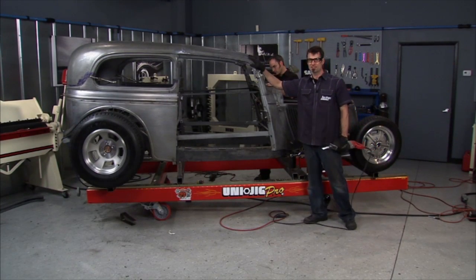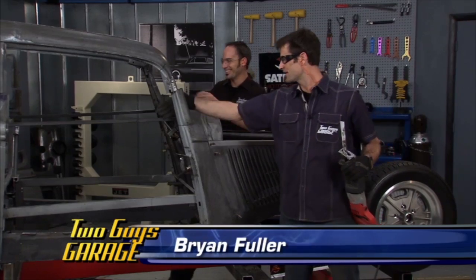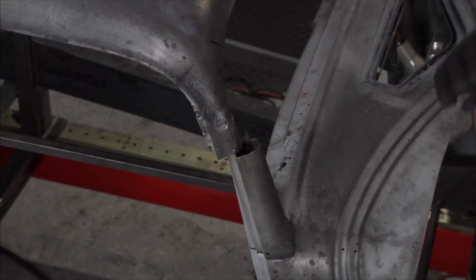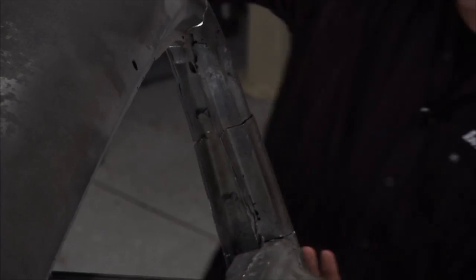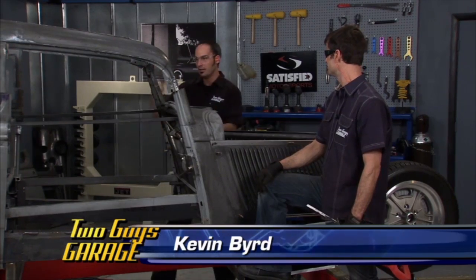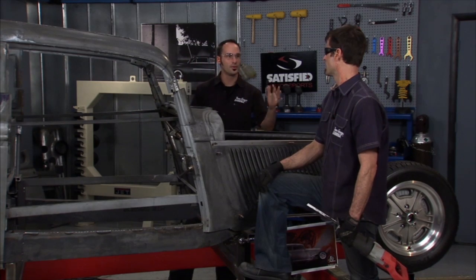Got our top down, and you can see we've got a little bit of alignment problems. So we're going to do what's called a relief cut — cut it through here, cut it through here, cut it down there, cut it down there. That allows us to move that A-pillar around, just like Bird's already got on his side. This one's been relieved — you can see this one lines up a little bit better. It's butted here but we still have a gap, so now that we're going to align these both front left and right, we're going to start sectioning out a little bit more. This is going to drop, that's going to close in, and it's going to be right where we wanted it.